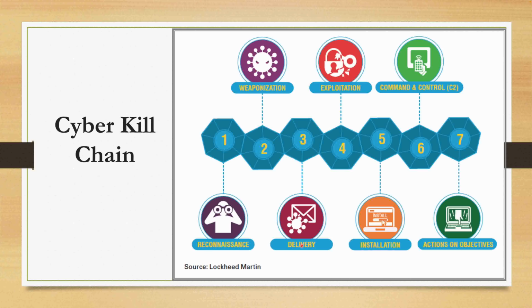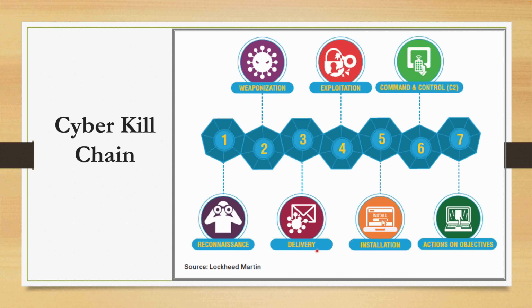Okay, phase number three, we have the delivery phase. The attacker transmits the payload to the target. There are plenty of ways to do this. For example, we could do phishing emails. We could send malicious links. We could give them infected USB drives or thumb drives, or we try to exploit services like RDP or SSH, or any services that we discover that have vulnerabilities associated with them.